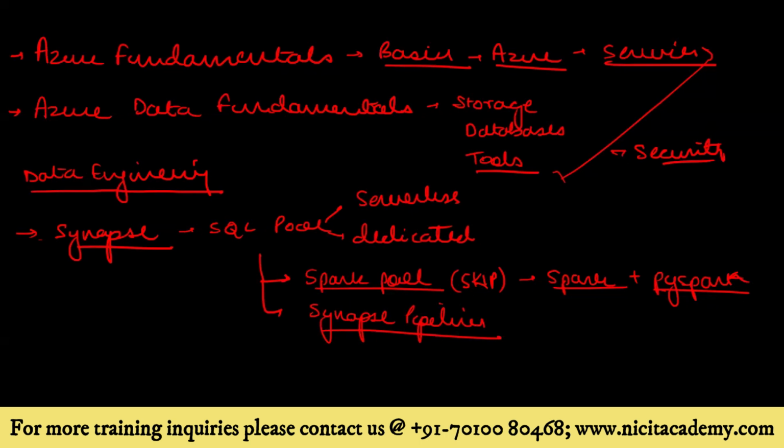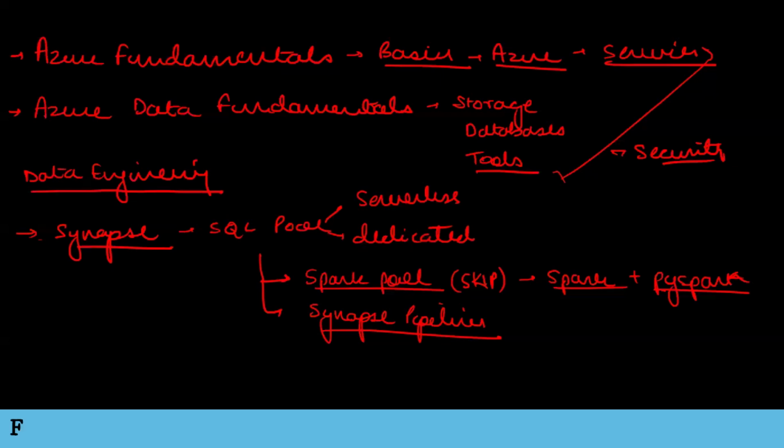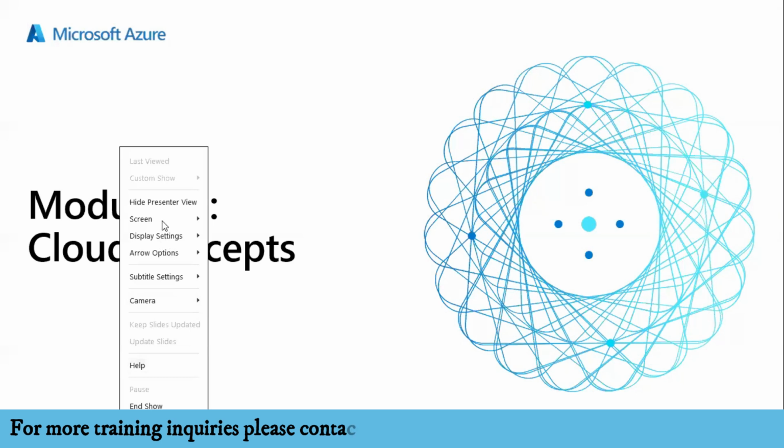Apart from this, we'll see that you have an option available within Synapse to create pipelines, right? And these pipelines are very similar to the pipelines that you will see in Data Factory. So this will be a starting point of creating pipelines. And once you're okay with creating these pipelines, we'll move towards Data Factory. So within Data Factory, as we discussed, we'll try to create a lot of things.